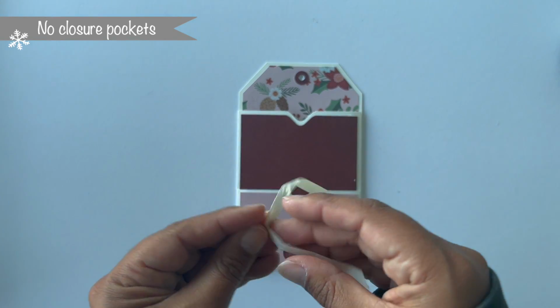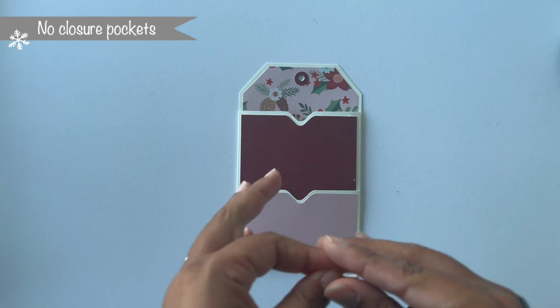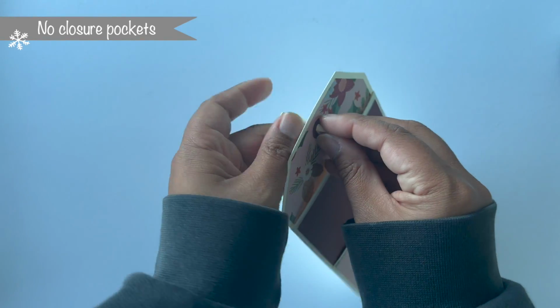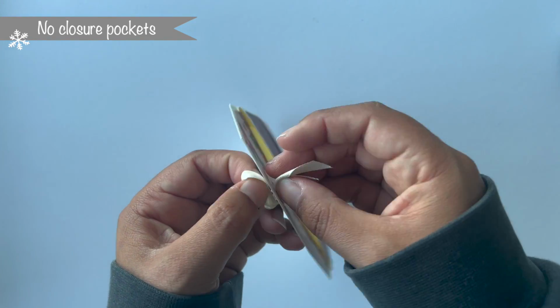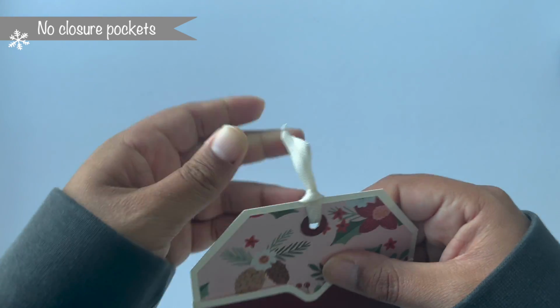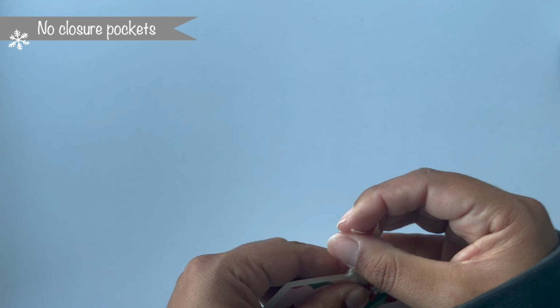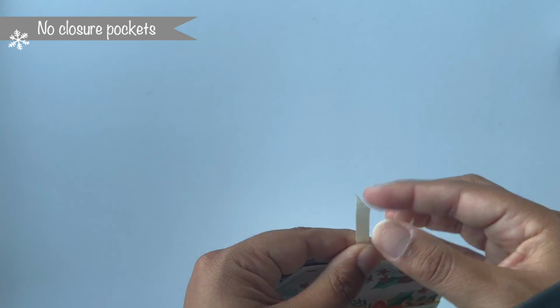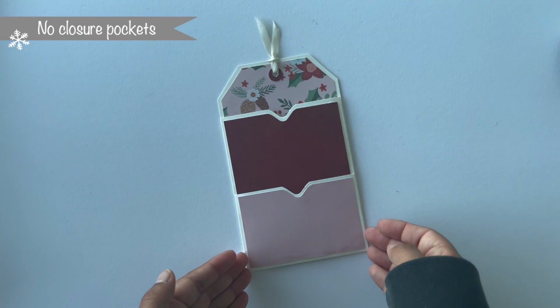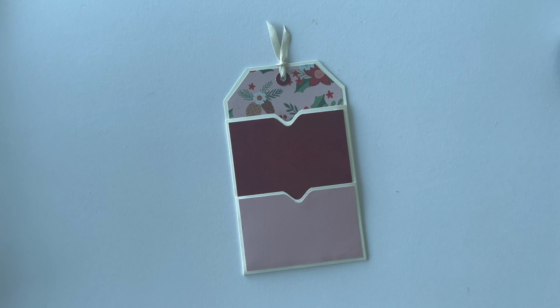And then for the last step for this add-on style, you just want to add some ribbon to the hole. So again, I like to fold my ribbon in the middle, and then I pull it through the hole, and I also pull the ends of the ribbon through the loop. And then I just carefully pull on each end of the ribbon to tighten it.